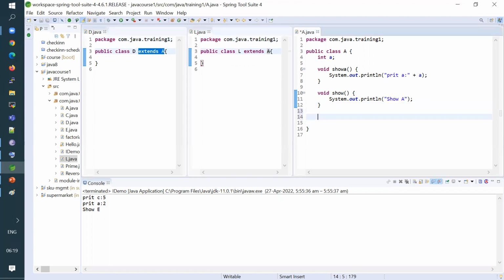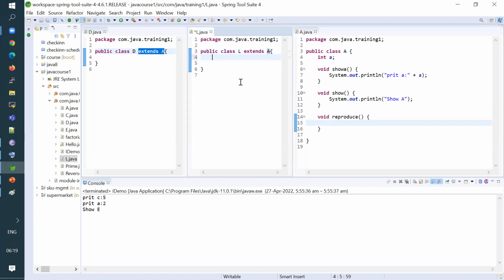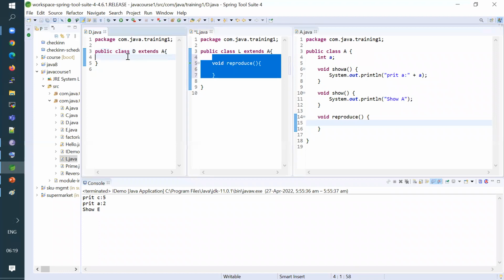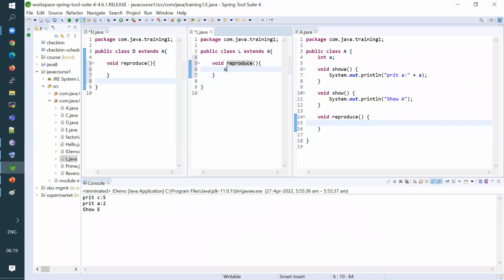And here you have the reproduce method. Okay, so now I said they will define their own behavior, right? The same idea I'm just putting into the programming here.